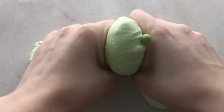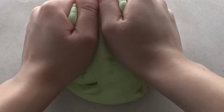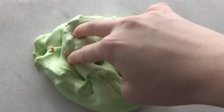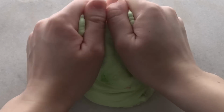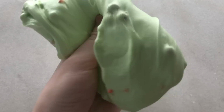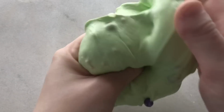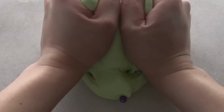This slime is kind of inspired by the witch's brew, or like whatever is in the witch's cauldron, like whatever makes a poison apple, like in Snow White. This one is going to be scented pearberry, since that is a scent that matches the colors in this slime, since it has some purple and green, which makes pear and berry.